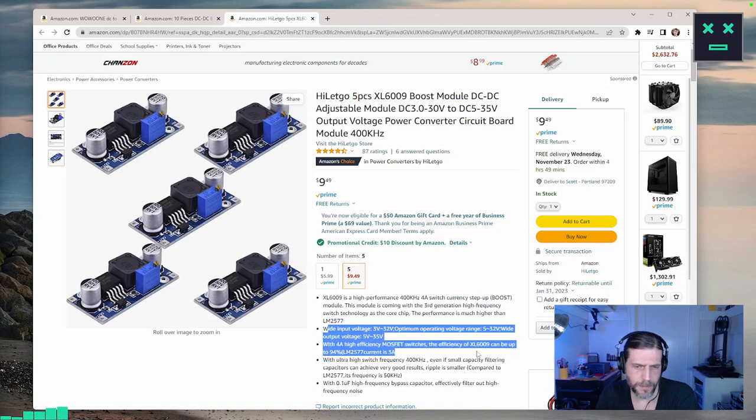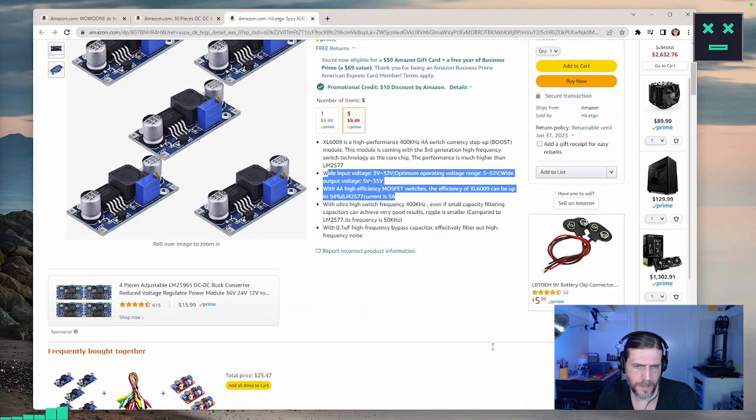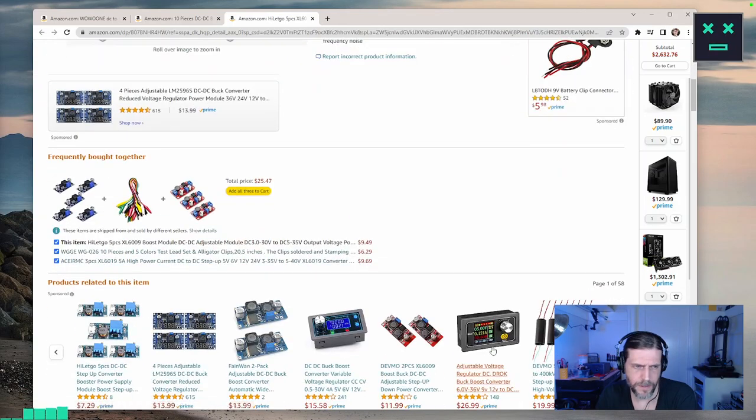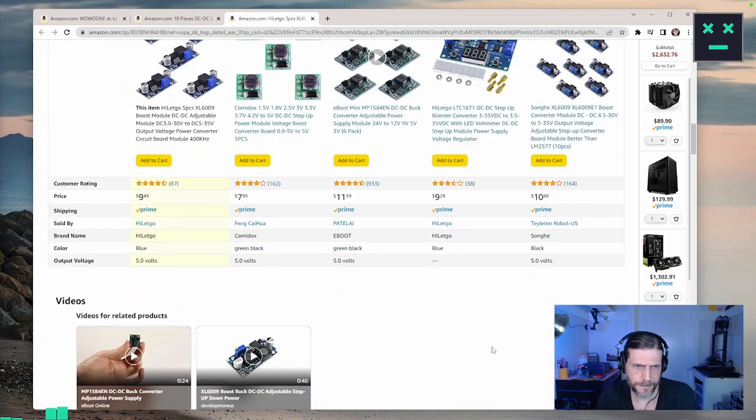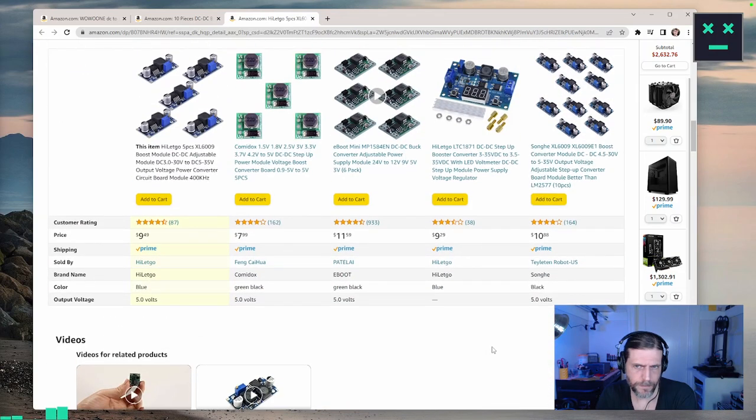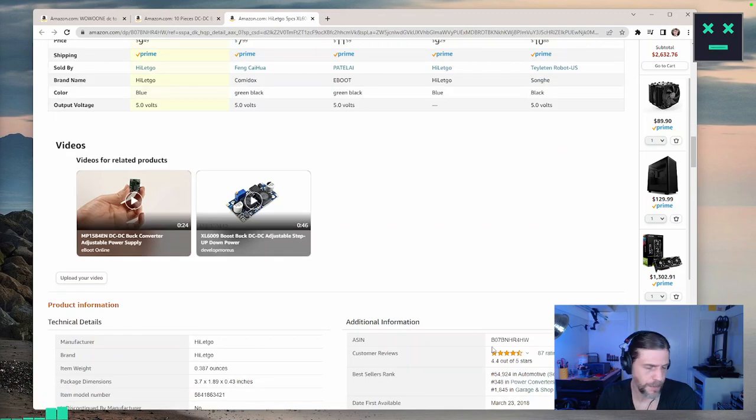Four amp efficiency MOSFETs. So how much of a difference do you have to have on this one? I'm kind of tempted to go with these just because it's a brand I've used.